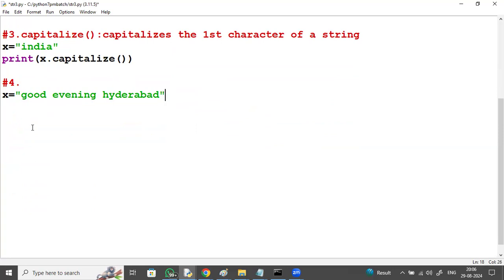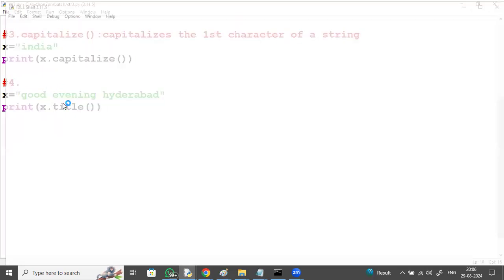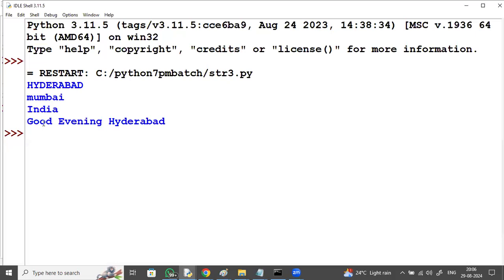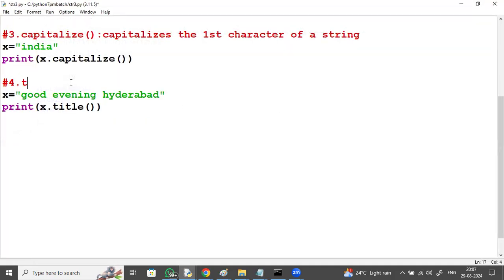Each and every word, first character I want in uppercase. G, E, H I want in upper. For this, capitalize means only the first character. But x dot title, there is a method called title. Every word, first character in uppercase. Check it. First word G in uppercase, evening E in uppercase, Hyderabad H in uppercase. So here we have got title, right?